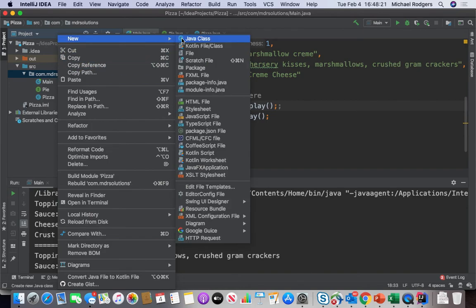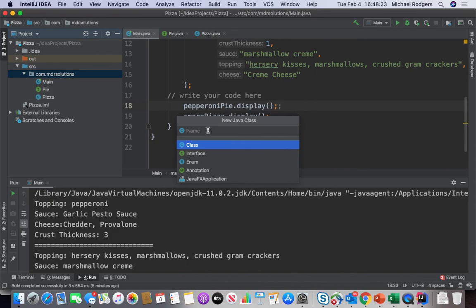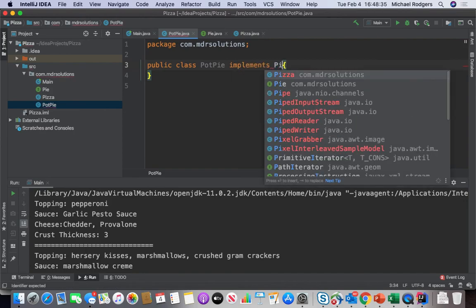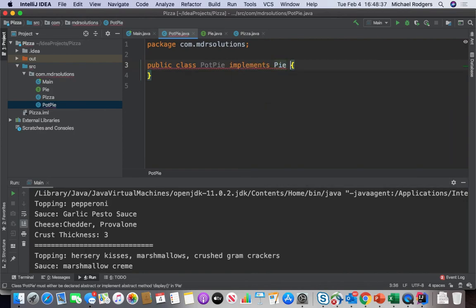All right, so I'm going to create a new class, and I'm going to call this my pot pie. All right? And guess what pot pie is going to implement? Pie. And so I have to declare the variable, right?